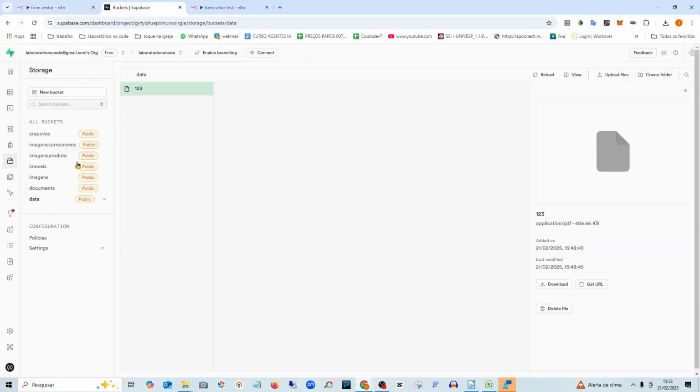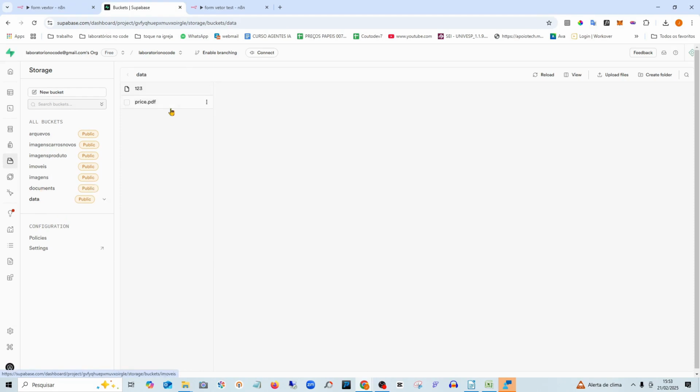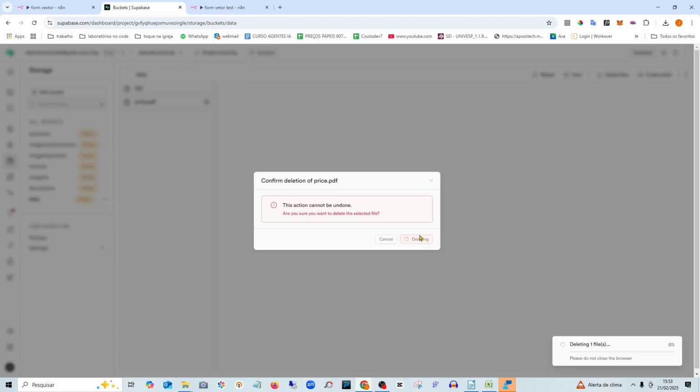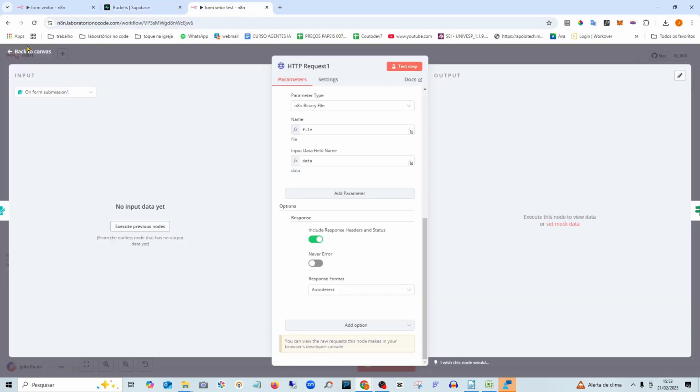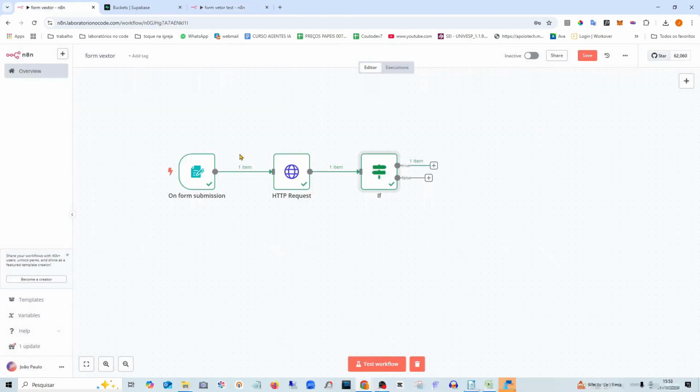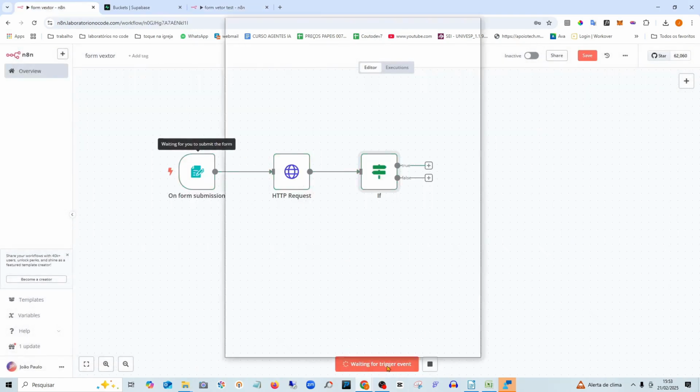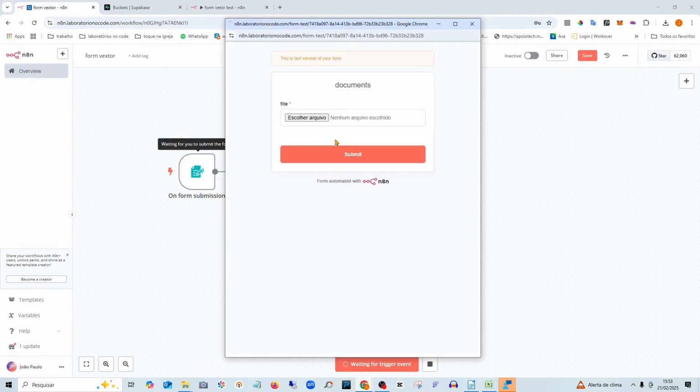But I'm going to delete this here. Do this table, so I can do it again, getting it right. I'm going to delete this table. This PDF. I'm going to run it one more time so that it works here. And I have access to the information which I will need.